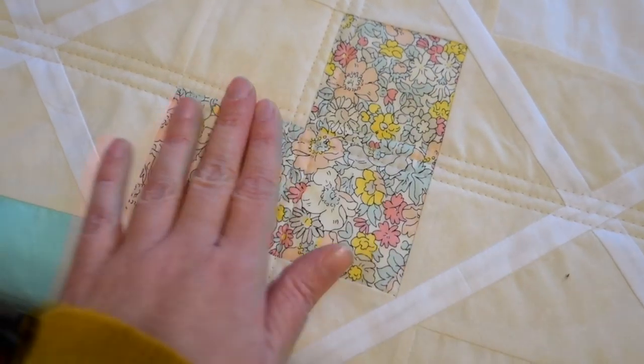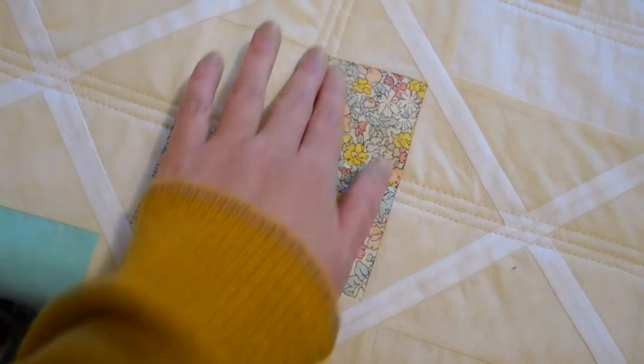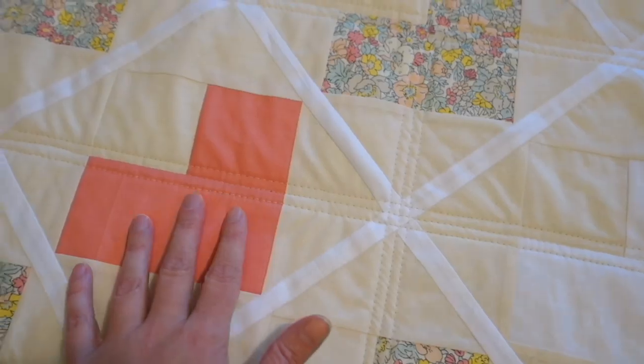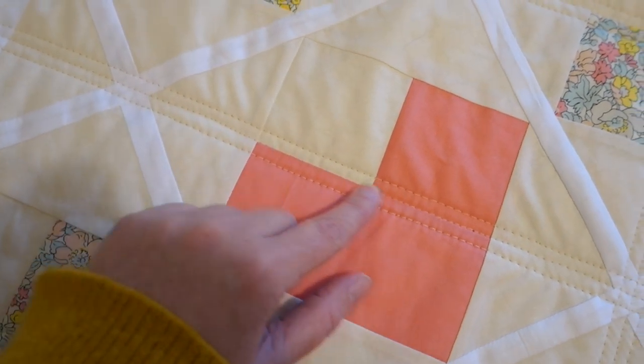This block is actually right at the center of the quilt, so it'll have that crisscross pattern. I definitely can't quilt straight lines, even though I've done the lines with the hera marker.